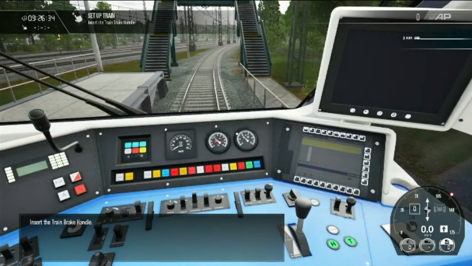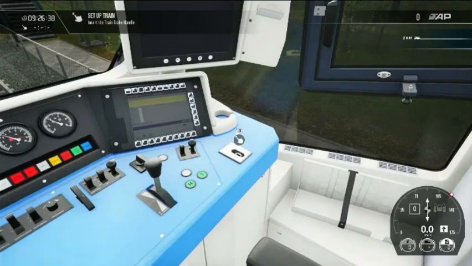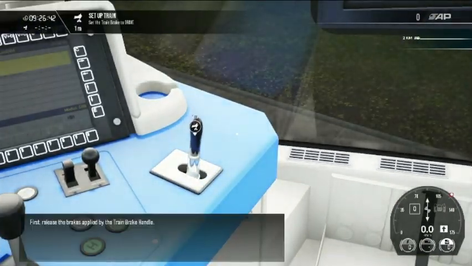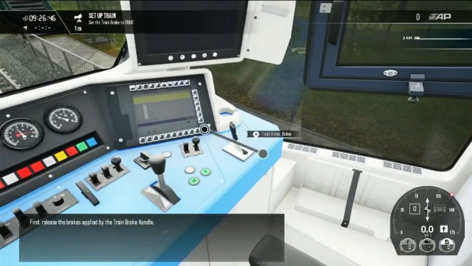Insert the train brake handle. Where is the train brake? Oh, there. Honestly, it looks like a lipstick. Release the brakes applied by the train brake handle.